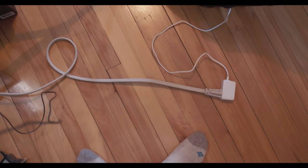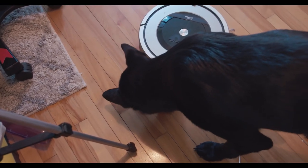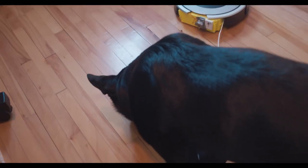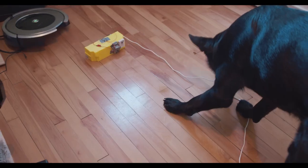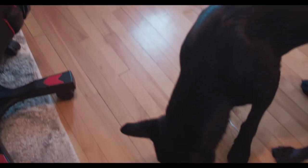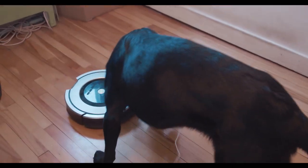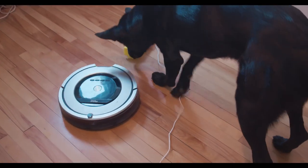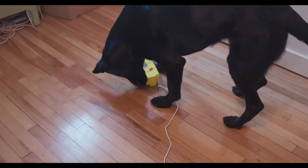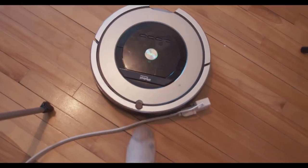One addition I did is give it a long wire because the battery wasn't that powerful. And there we go — it works! It's alive! Oh no, it's not allowed! No! She's going to get into it. Is she going to find it? Oh, it's pushing it! Dispense the treats! Dispense the treats! No, you stupid machine!